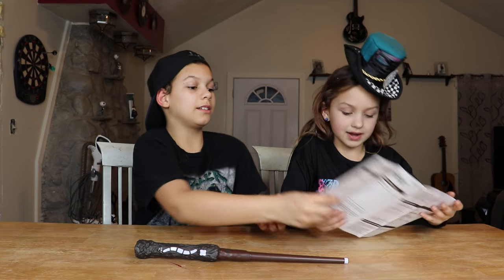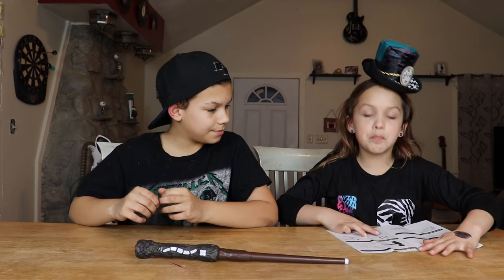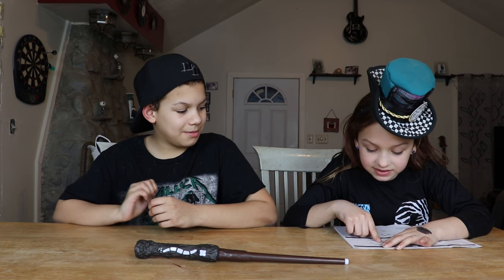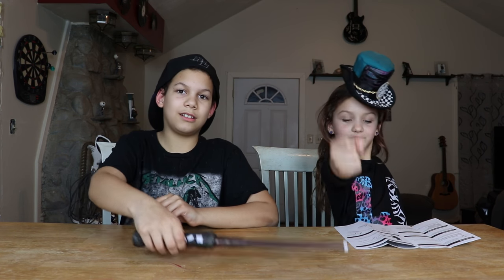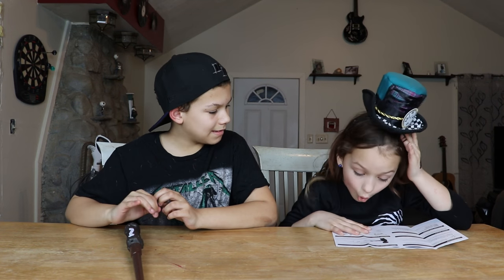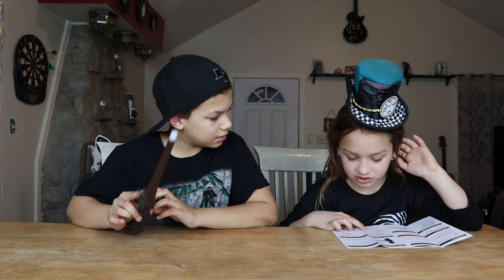Guys, from seeing this, it looks like there's a very small box where you have to stand, easy to see right there. Spell casting: to cast spells for all modes, you will need to have proper spell casting posture. Stand up straight, shoulders back, hold out the wand directly in front of you, like that, and draw. Press and hold the cast button and draw a spell pattern in the air. Let go of the cast button to complete the spell.